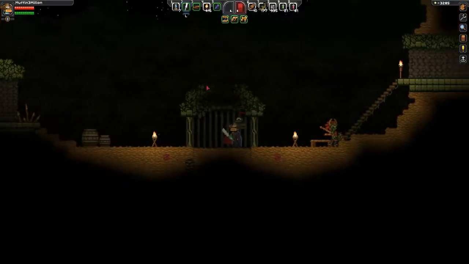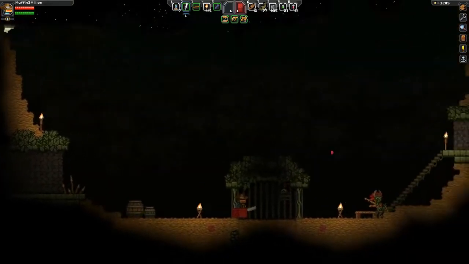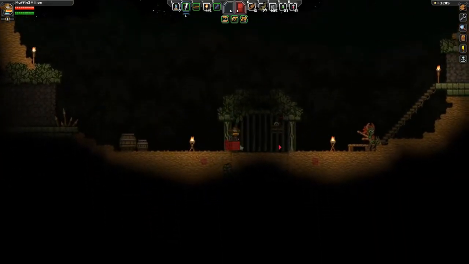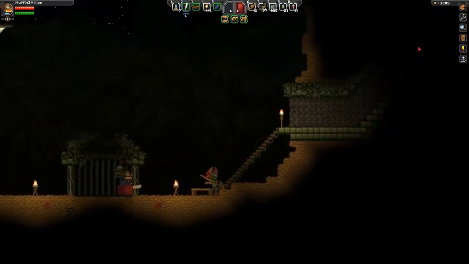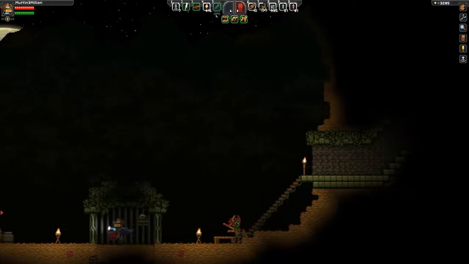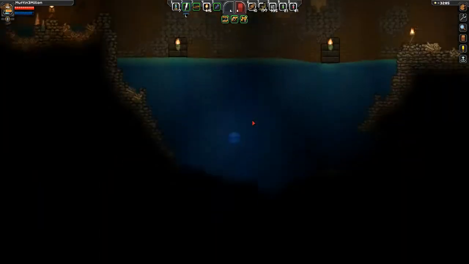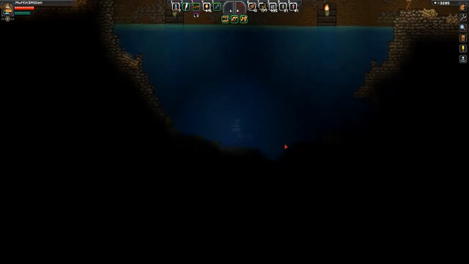Apparently my cat does not follow me to the missions. I wonder if there's any actual way to get out of here. It doesn't look like there's any chests or anything out there. So yeah, I guess not. So let's go in.